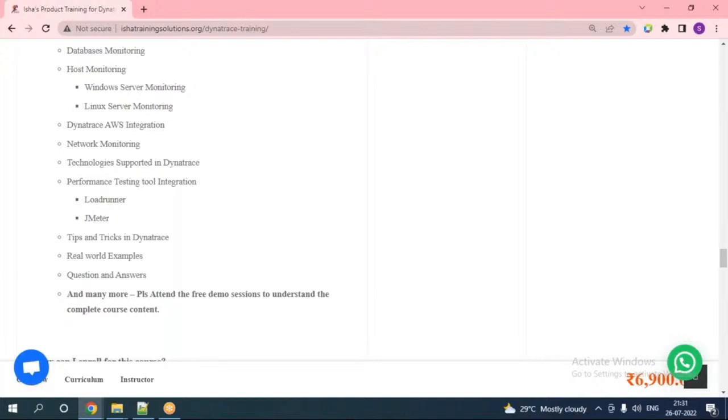And what about hands-on lab? I'm going to guide you guys how to do each and every section. You will do it, and if you are facing any problem, our Isha team will connect with you to resolve the problem. If you're still having a problem, I myself will connect and resolve it. Every day we are going to do the learning and the follow-up things. So daily we are going to do the hands-on experience.